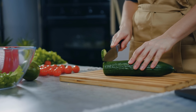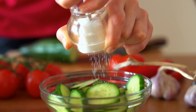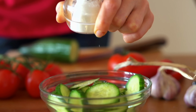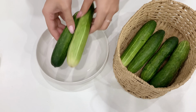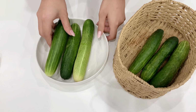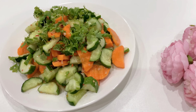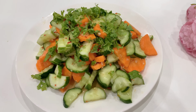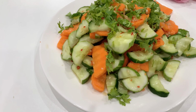How do you usually prepare cucumbers at home? Eat them raw with a pinch of salt, stir-fry them with meat, or cook them in soup? I kept a few cucumbers out without freezing, so I could show you how to make a refreshing cucumber salad that my kids absolutely love. It's super easy to make, and you only need a few basic ingredients that are probably already in your kitchen. Let's start with the prep.